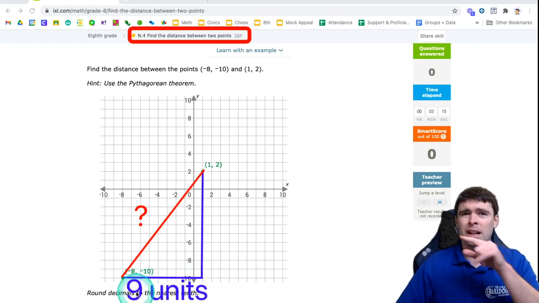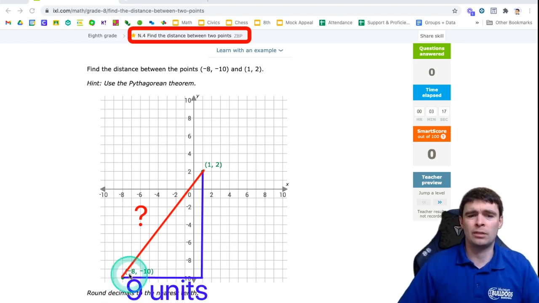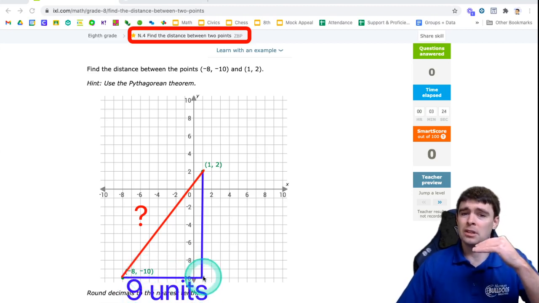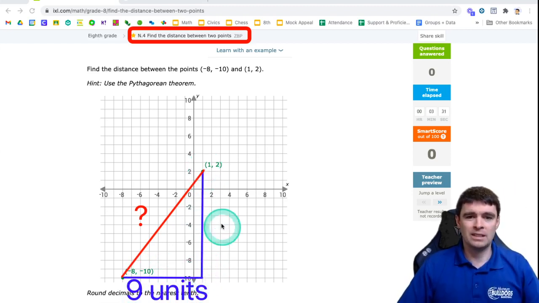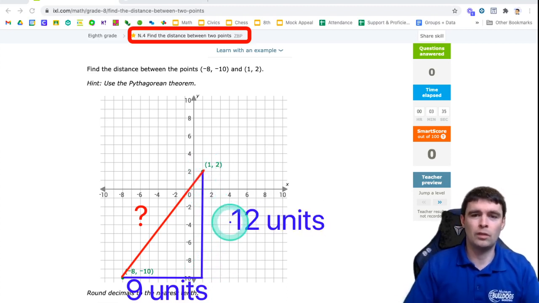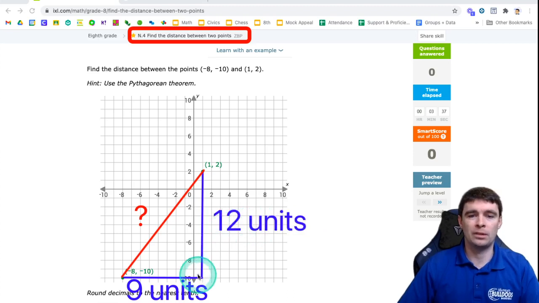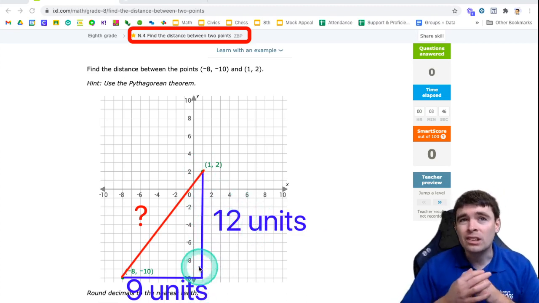I know that just by picturing or drawing this triangle in there. It goes from -8 on x to +1, 9 units long. And then the y value goes from -10, it's 10 units below the axis or the origin here, all the way to 2 units above the origin. So if I jump by 10 units and 2 more units, that gives me a total of 12 units tall here. It goes up by 10 units just to get to the x-axis, 2 more units to get up to +2. That's 12 units. And now, hopefully you can see that right triangle.